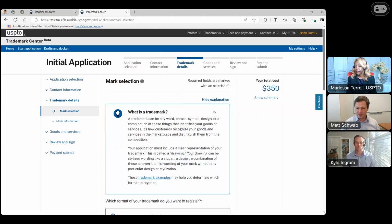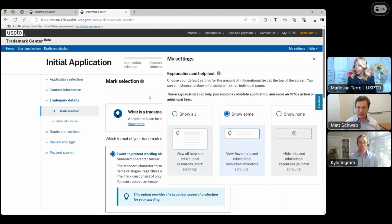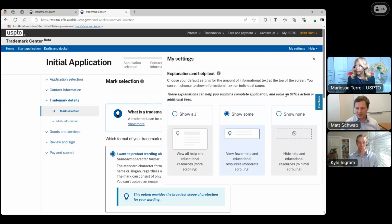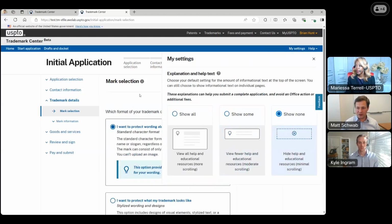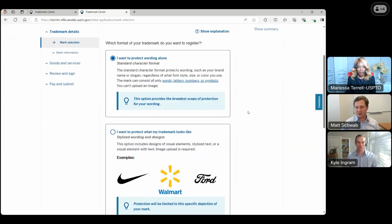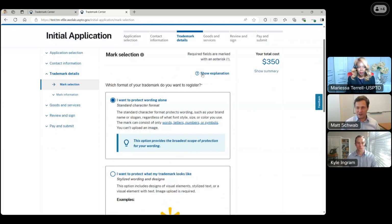Here you can see you can hide the explanation, but that's a manual choice, takes time, and it's not persistent. You can go to My Settings. You can shrink it down, so you still can keep your place in the application and know where the information is. All right, there it is, shrunk down a little bit, or I suspect a popular one among practitioners, do not show that text. That'll be a persistent setting that goes through this application. So all the top explanations would be hidden.